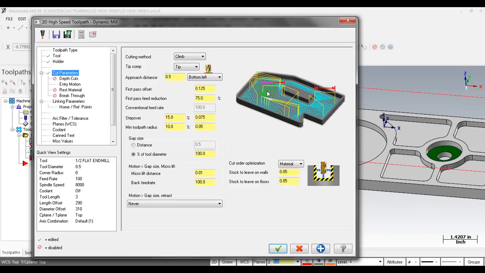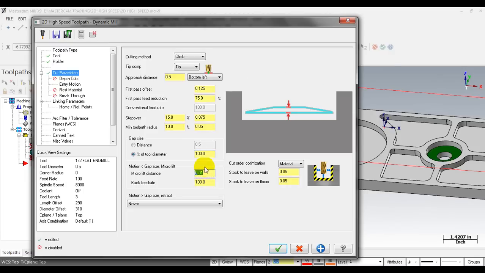If the distance from this region to this region is smaller than the gap size, the tool will do a feedback motion, that is, it goes and moves back.